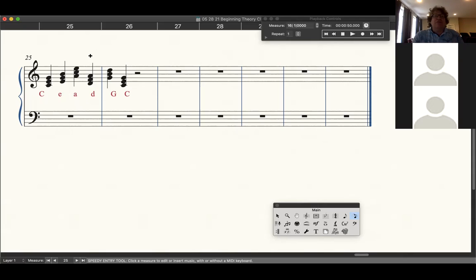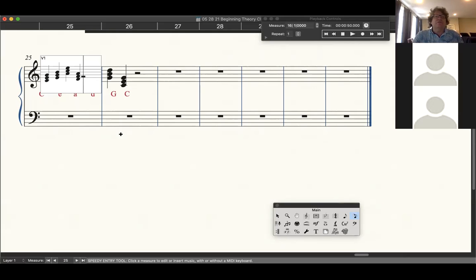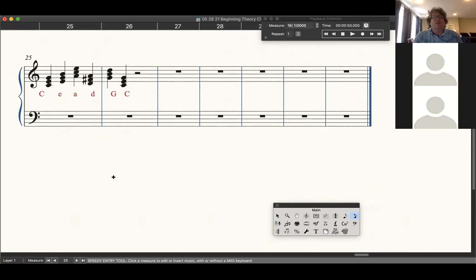So the dominant built on the 5 is always a major chord. So D minor is minor. So a 2 to a 5 is a minor chord to a major chord. 2 to 5 always is. So all I have to do is sharp the third of this chord, turn it to a major chord, and now this is no longer a 2 chord. It sounds like it's a 5 chord in the key of G. G's been temporarily turned into tonic. It's been tonicized just for a moment.